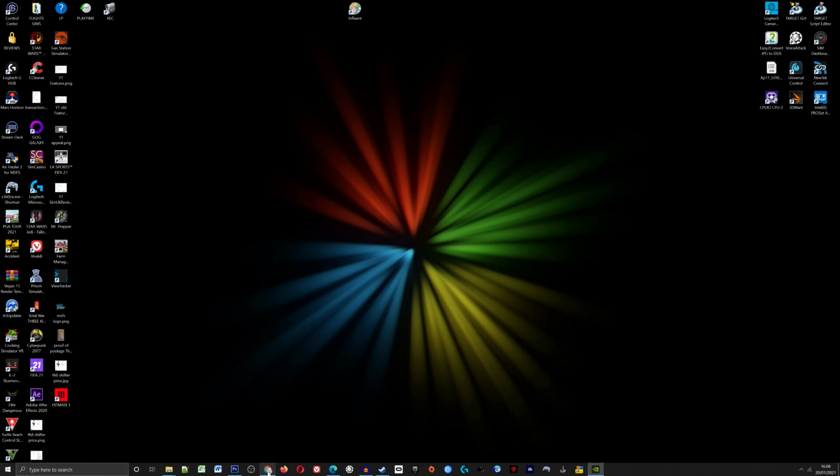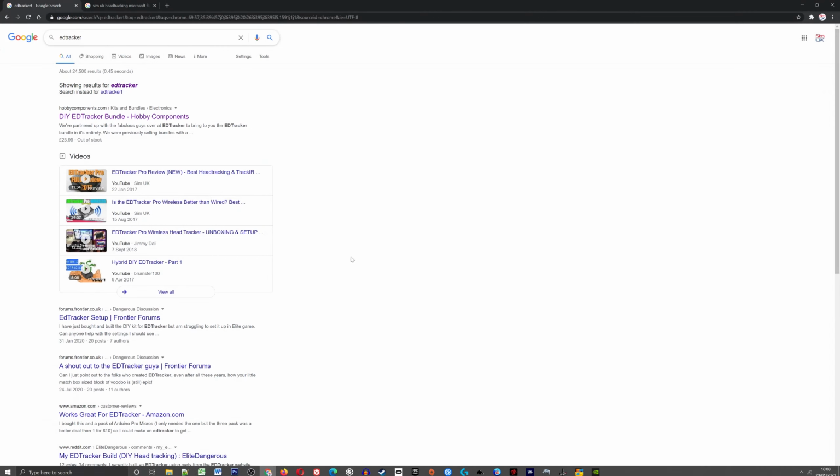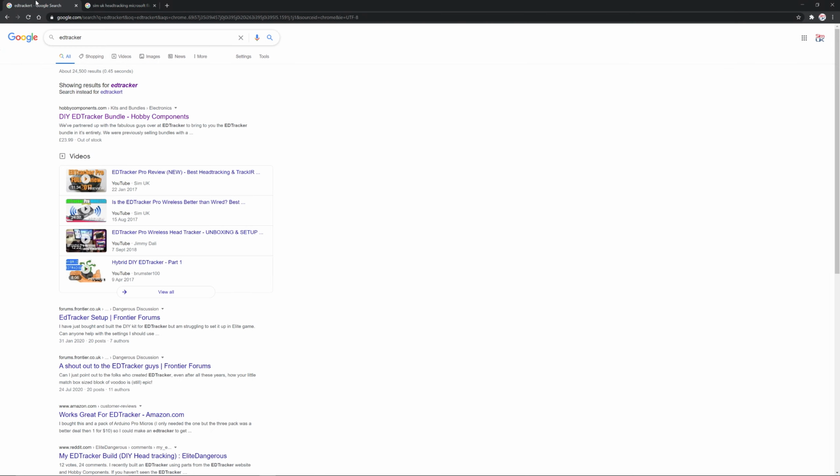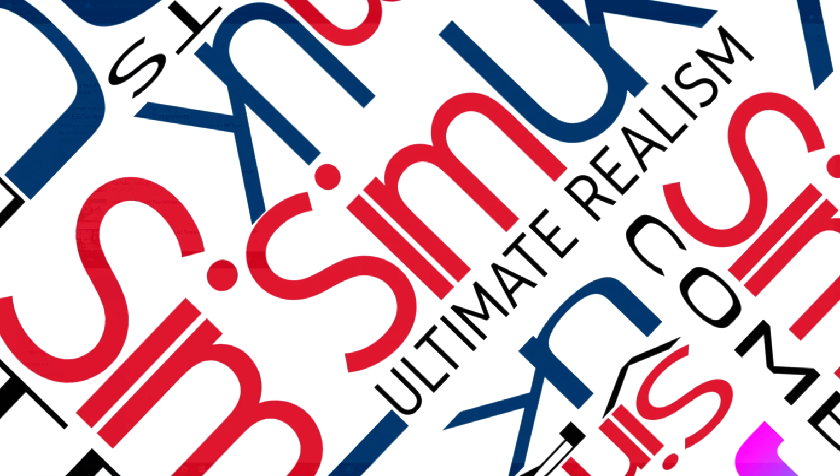As for the other thing, the EdTracker thing, that also works. I can't remember what any of my links are. Here we are. So yeah, EdTracker works. You just need to go into Microsoft Flight Simulator and EdTracker pops up. It will see it, but it will see it as a controller. All you need to do is move your head up and down so that you know what that head axis is, and then bind that to in cockpit down if you're looking down, in cockpit up if you're looking up, and left and right. What you don't want to do is do it on the locked version. It's as simple as that. That's all you need to do, guys.